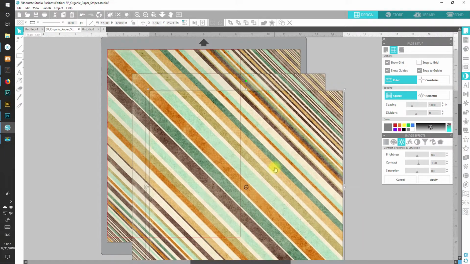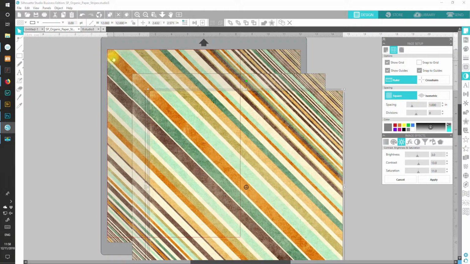No, maybe not. I think let's do a bit of brightness. Oh, that's far too much. See, we haven't gone very far there, and that's taking it a little too bright. I think probably 2 or maybe 3 would work there. And I'll try saturation, but I think that's going to make it too lurid. Well, maybe a little bit. There we go. 11.